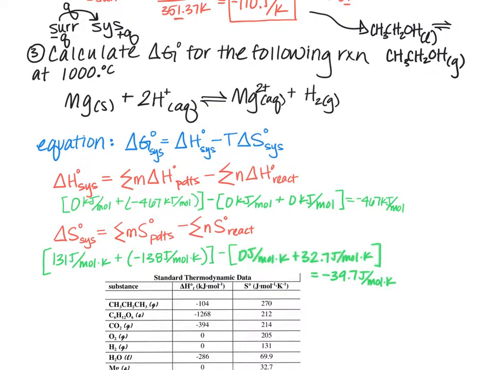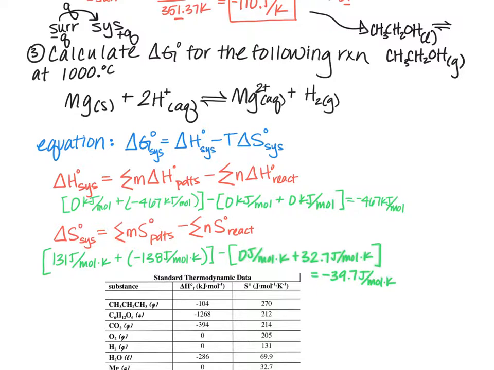All right, moving on to number 3. Calculate delta G at standard state for the following reaction at 1000 degrees Celsius. A note I'd like to make here is standard state is at 298 unless otherwise stated. So this little degree sign right here means that everything in the reaction is either at 1 atm or 1 molar concentration. If it's a solid or a liquid, remember you plug in 1 into the Q or K expression anyway.